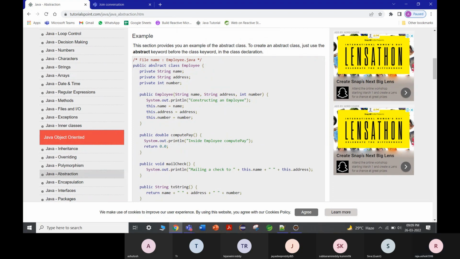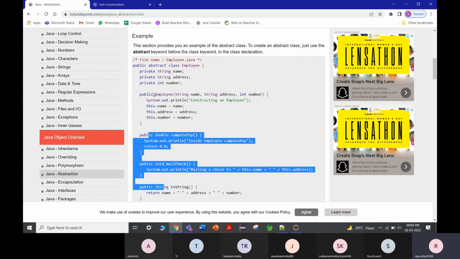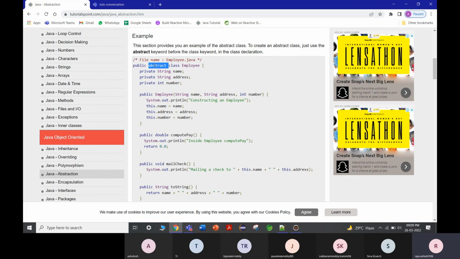Public abstract is the keyword so that we can get a class created as an abstract class. Rest of the things are the same. Class Employee, we have the members, the initialization code, and the methods, similar to a class, but it has a keyword called abstract.